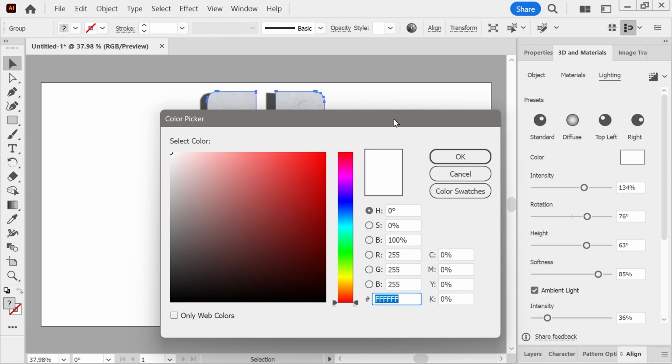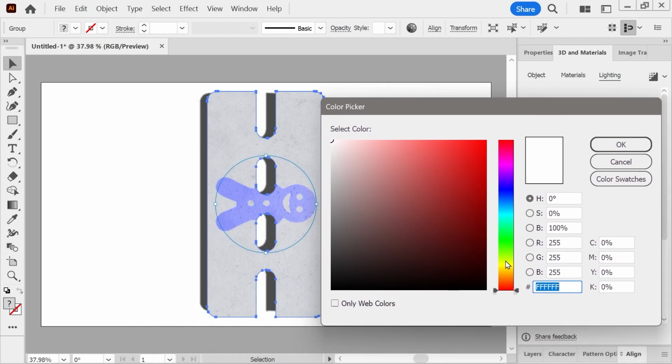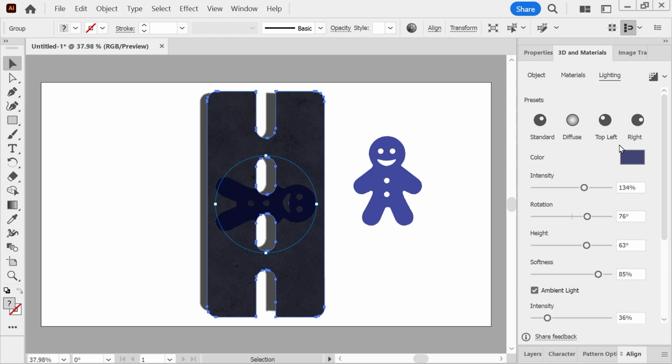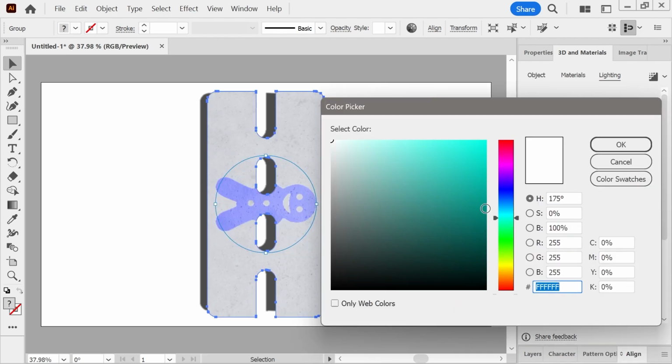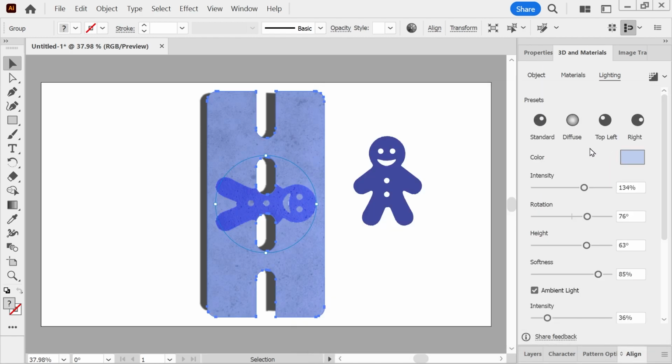Let's change the light color as well. Let's do analogous instead. Interesting.